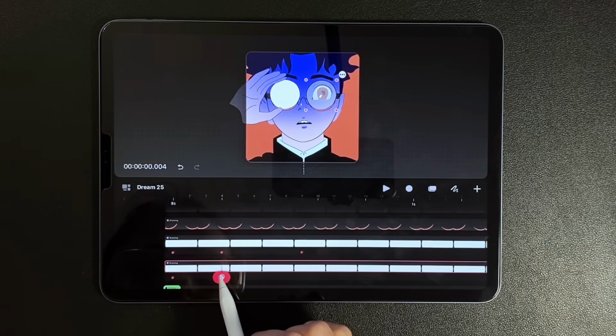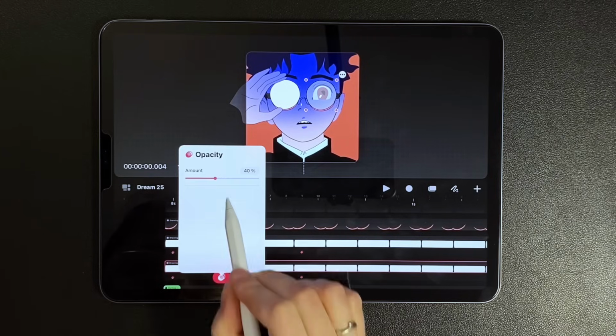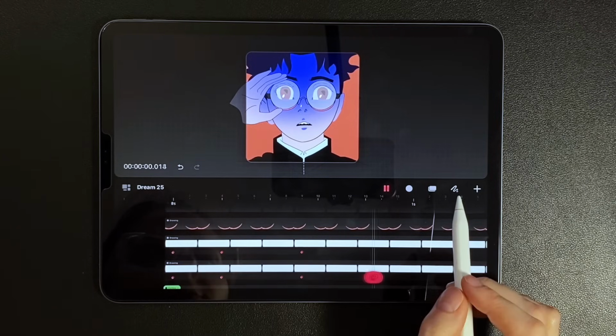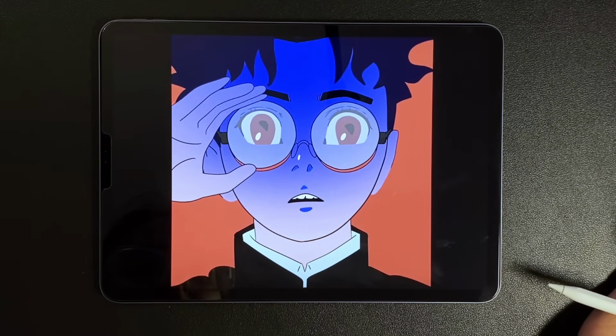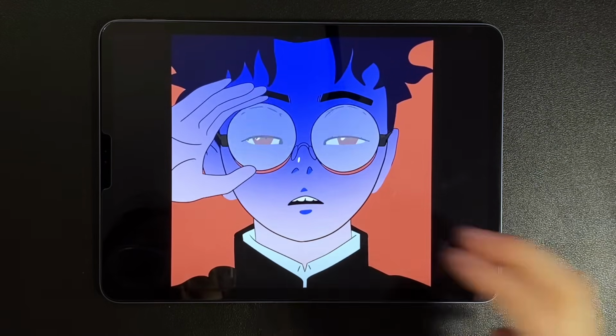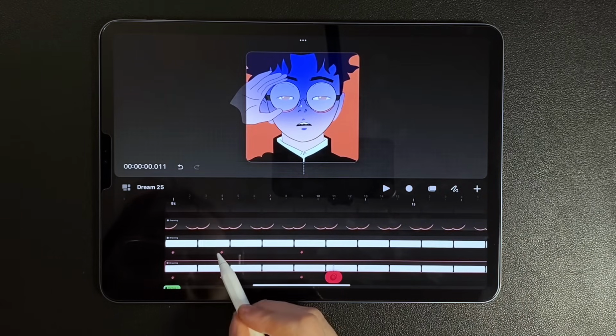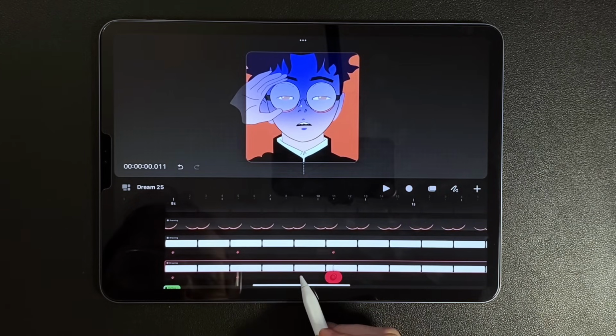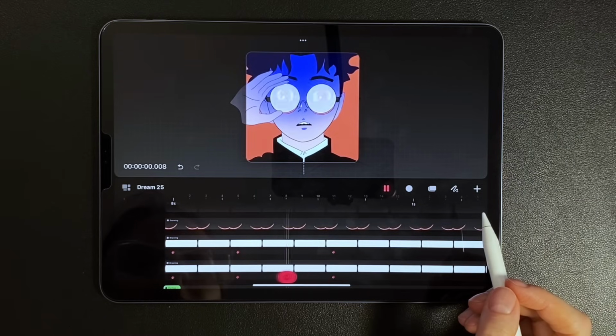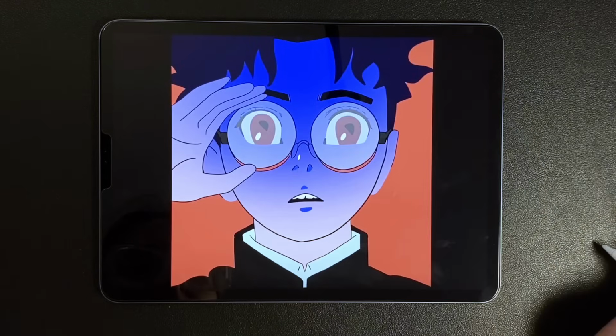We do the same for the second glass. Let's see how it looks in the preview. Let's move the keyframes a little on the timeline. Gorgeous.